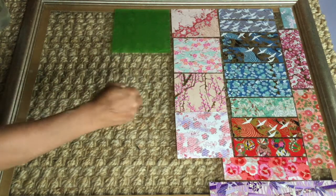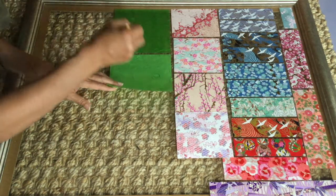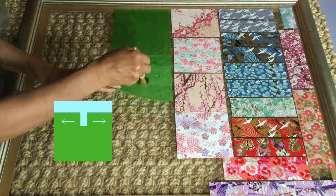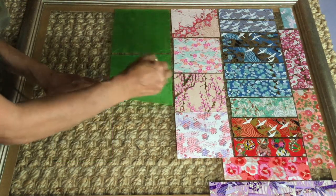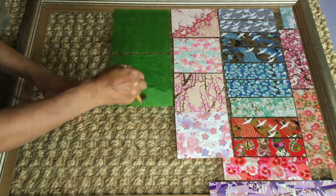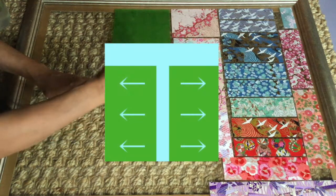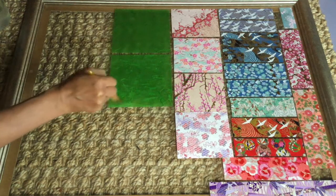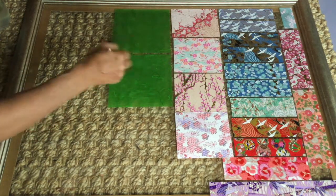Here I am putting down a very thin sheet of unriu paper. It's the same process — putting the MC on the glass, filling my brush with MC, and brushing it straight across the top of the sheet of paper. From there, I apply a little bit down the center and then brush to the left and to the right to saturate it through the paper. This way I avoid creating air pockets or air bubbles in the center of the paper. I very slowly and carefully work my way down the paper in almost a T-shape — straight across the top, then coming down the center top to bottom. As I do each small section, I push the MC to the left and right until the paper is saturated, which is easy to see with unriu paper because it really changes color.